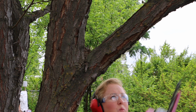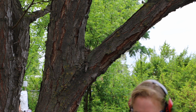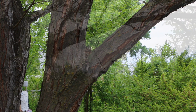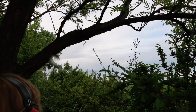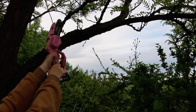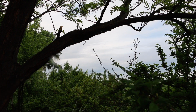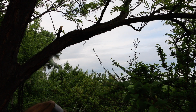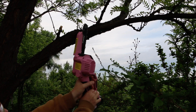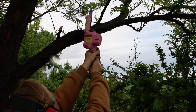I think I'm going to take some weight off with these others really quick. Yeah, I think I am. Alright, I got to turn you a little bit so I can show you what I'm actually cutting. I do find that I want to close my eyes when I use it. Again, that could just be me and my sensory processing. But it's not a fast cut, and you kind of have to brace yourself.